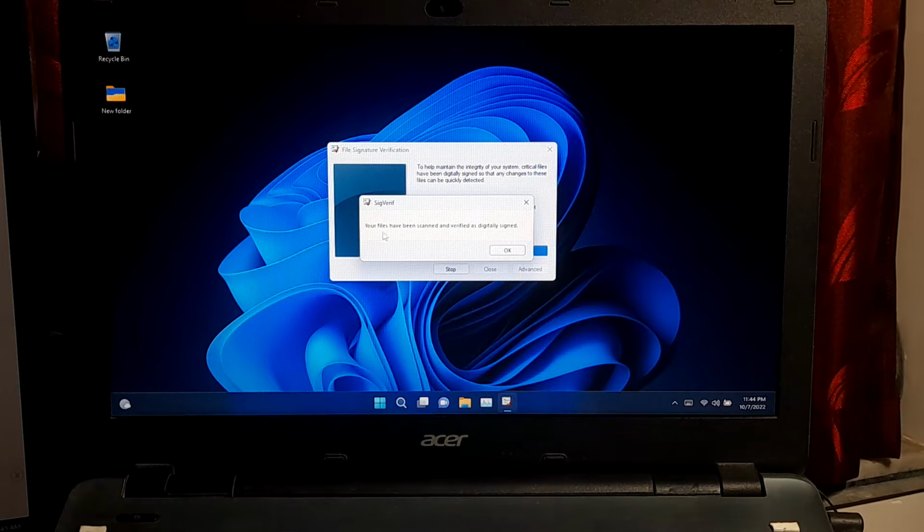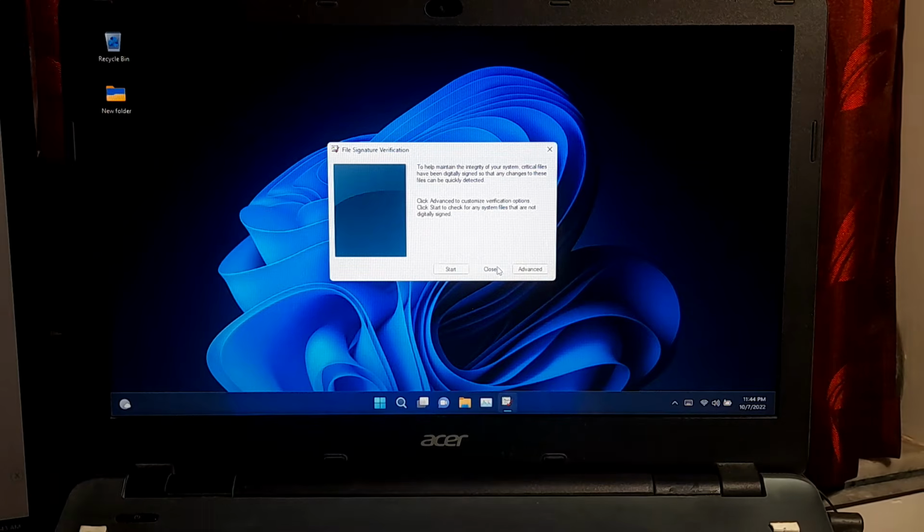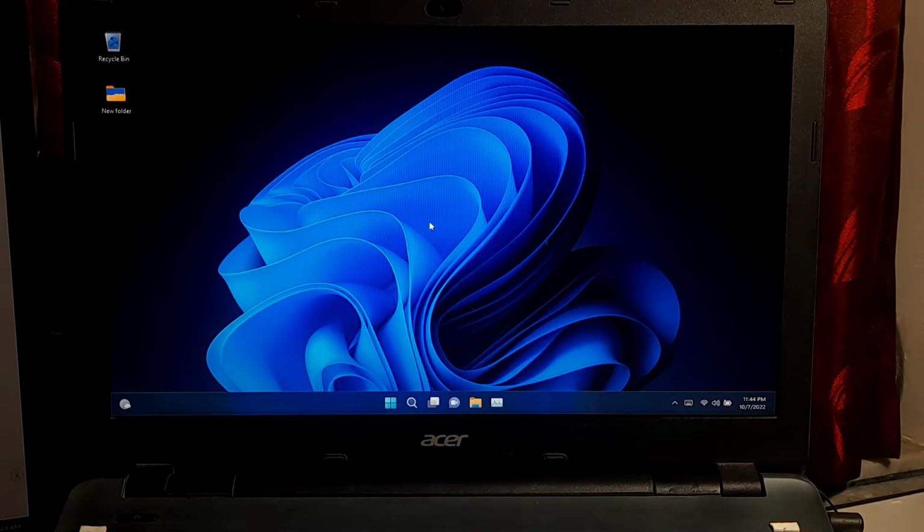After completing the process, as you can see, your file has been scanned and verified as digitally signed. Or if you see any unsigned device driver using file signature verification utility, then uninstall that device driver from Windows. After that, hopefully your problem will be solved.